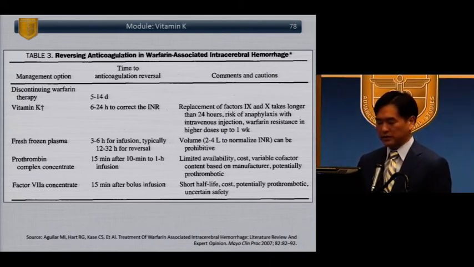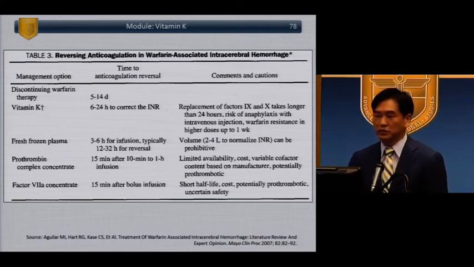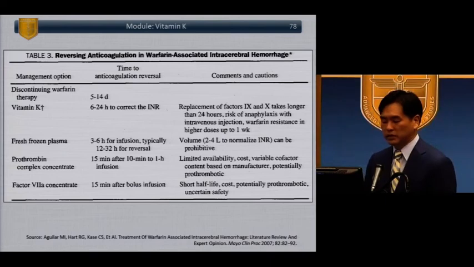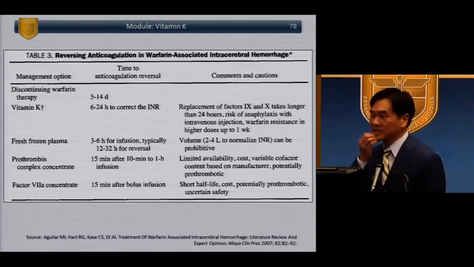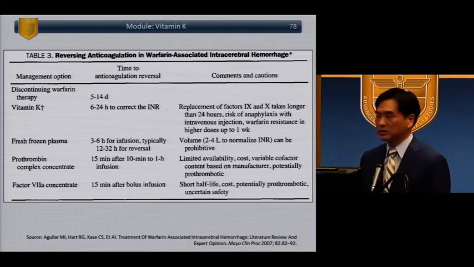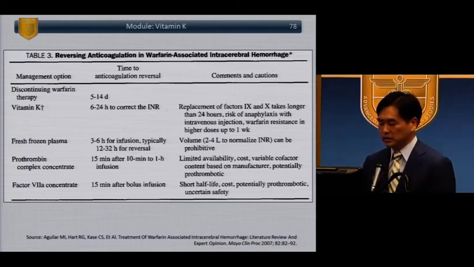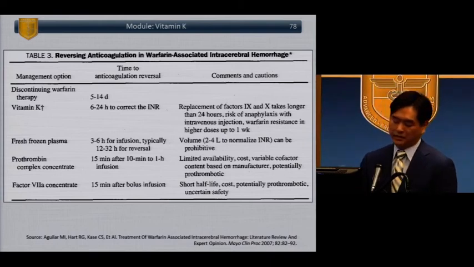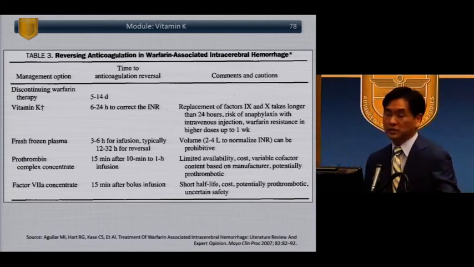This study came out just on the verge of widespread American use of PCCs. PCCs had big fanfare associated with them because factor 7 has already had many reports of hypercoagulability and arterial thromboses and so on. And PCCs landed in the U.S. and seem to do okay, but I think the reports are beginning to accumulate of morbidity associated with hypercoagulability or arterial thromboses. And then there's a whole thing about how there are 2 types of PCCs that are commercially available right now.